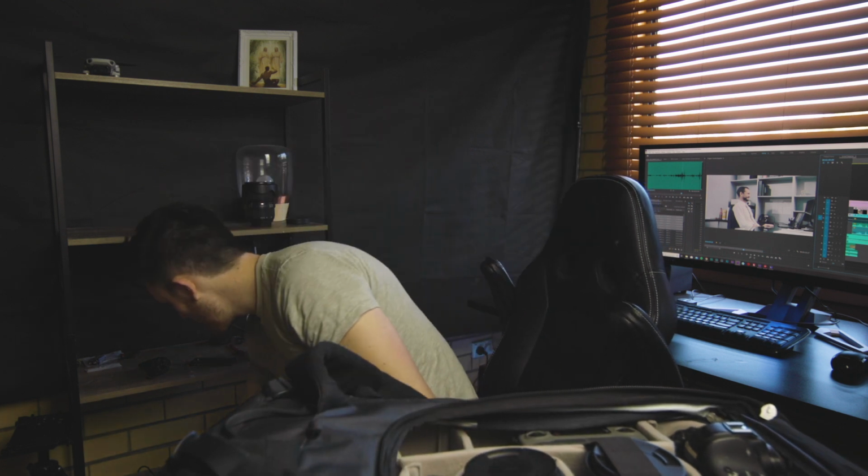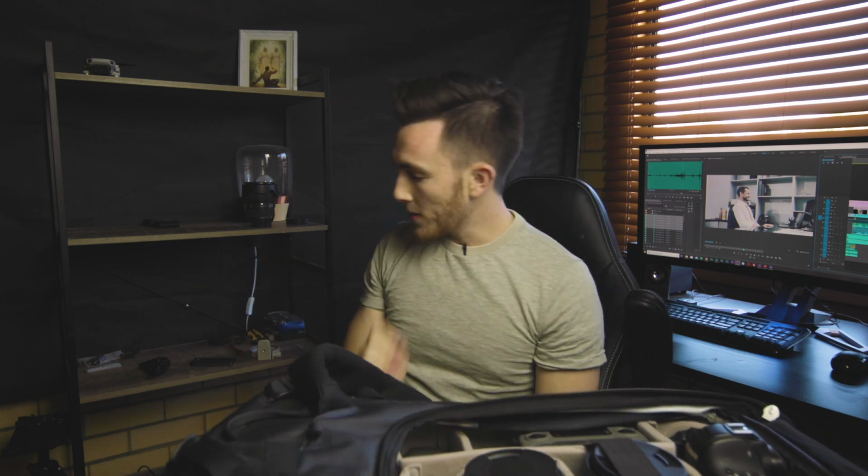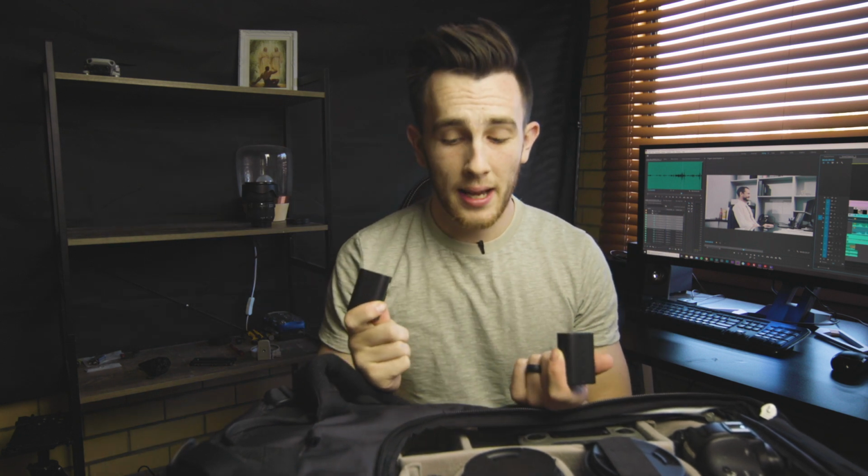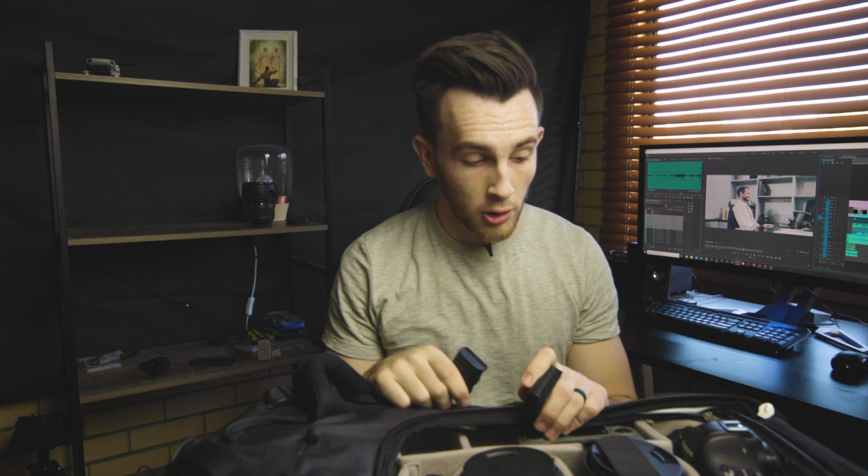Next, batteries for the drone. Like I said before, don't need that many, so I only bring 1 spare drone battery, don't do that much flying. And then for the EOS R, I do bring all my batteries. They don't last as long as the 1DX, and so I sometimes use 3, especially when you're recording really long speeches and ceremonies.